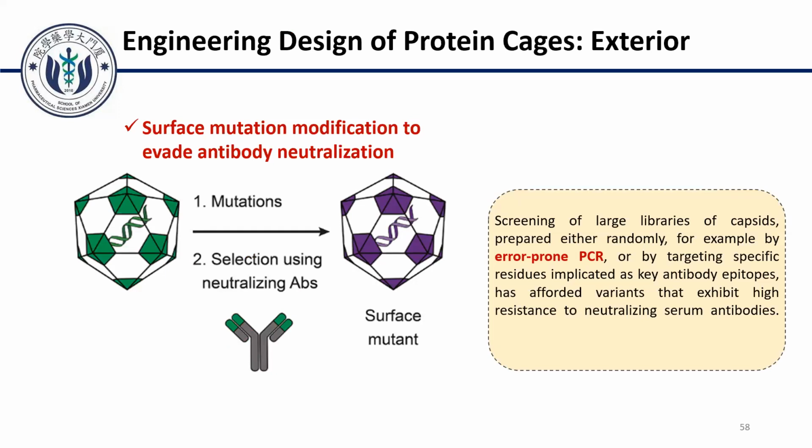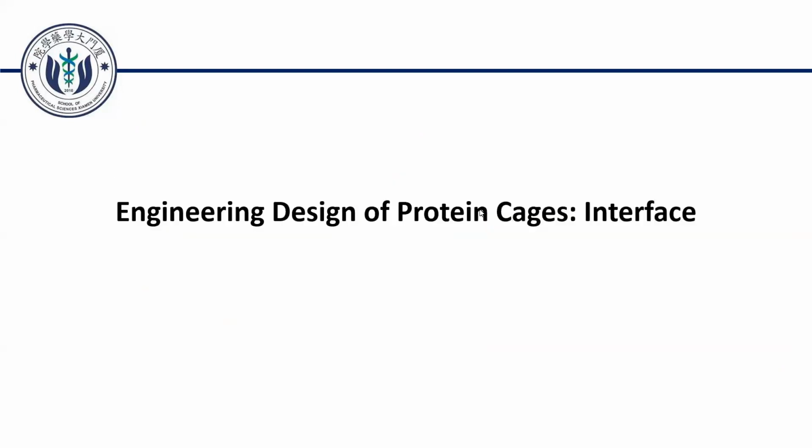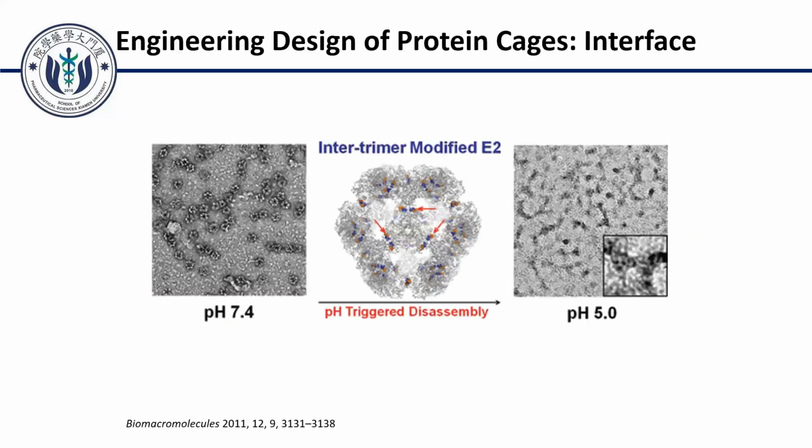Genetic modification is another type of method that we often use, and it's good for inserting certain proteins or peptides that you would like. And the engineering of the protein cage, as mentioned before, is good to have a triggered property, so we can disassemble the protein cage at the time that you would like, at a specific time and specific space that you would like.